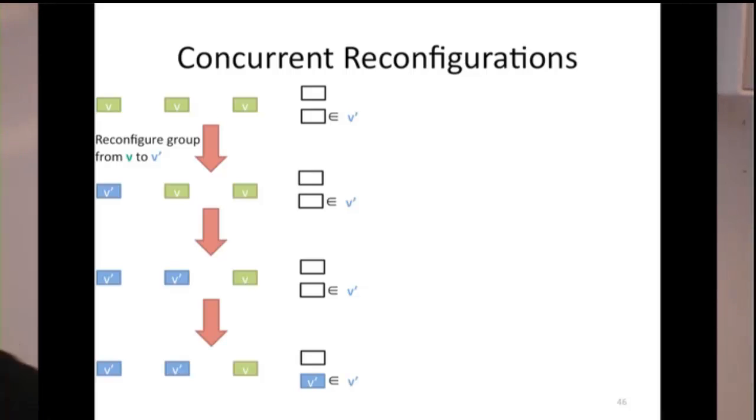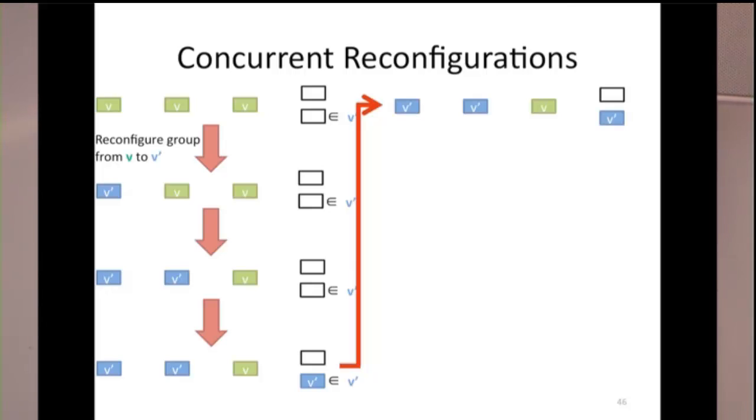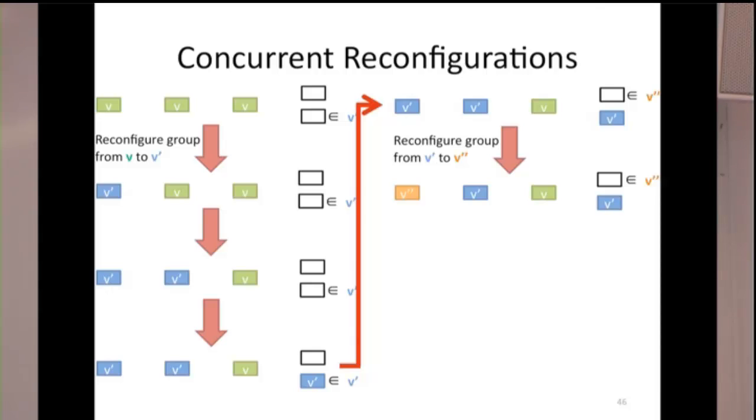As you can see, there are still consistent quorums of only one view at a particular time. At this point, you can go ahead and serve this guy as well. Whatever changes he wanted to make in the replication group, you can do that as well. So let's say he wants to now remove this guy from the group and wants to join instead. What happens is that this new view will be proposed through Paxos, decided, and installed on one node, then on another node in the older view. Now, once it's installed on a majority here, you can install it on the new node.